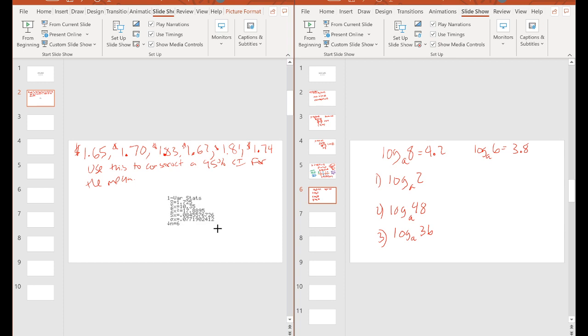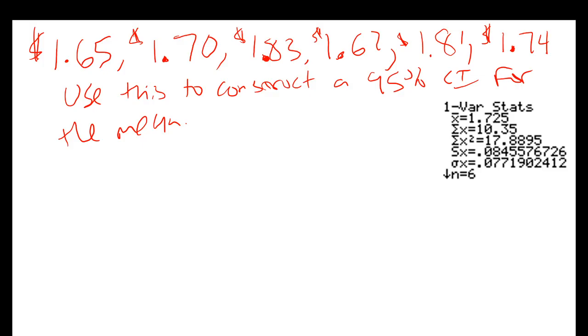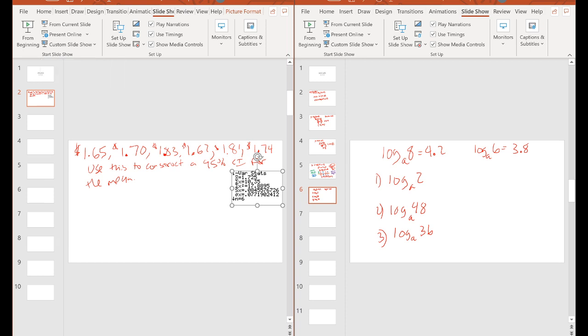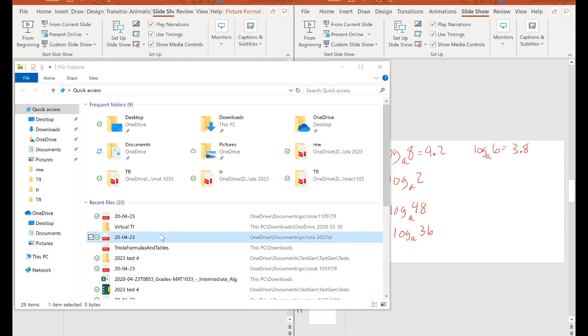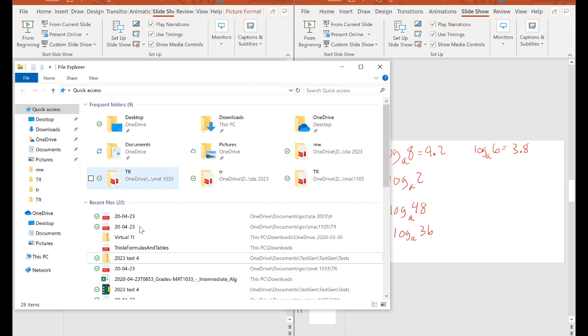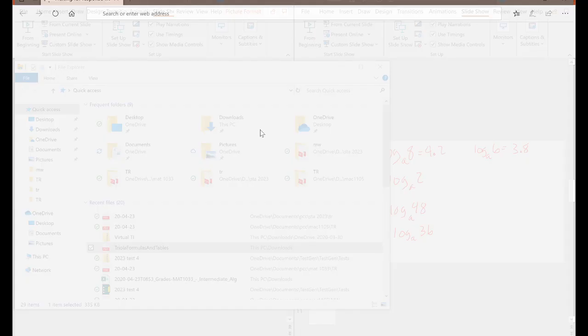And we're going to paste it right here. All right. So now, you're going to have a problem like this, okay? So, let's just be very clear about that. You're going to have a problem like this. And I need the T-score chart. All right. We need a T-score chart.